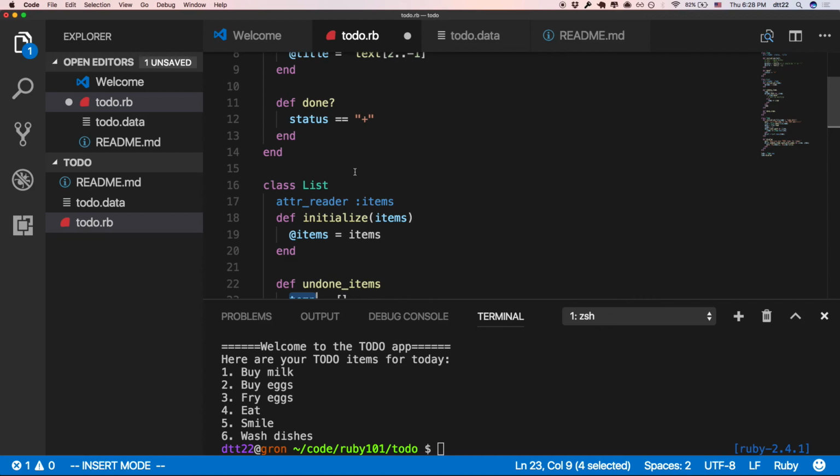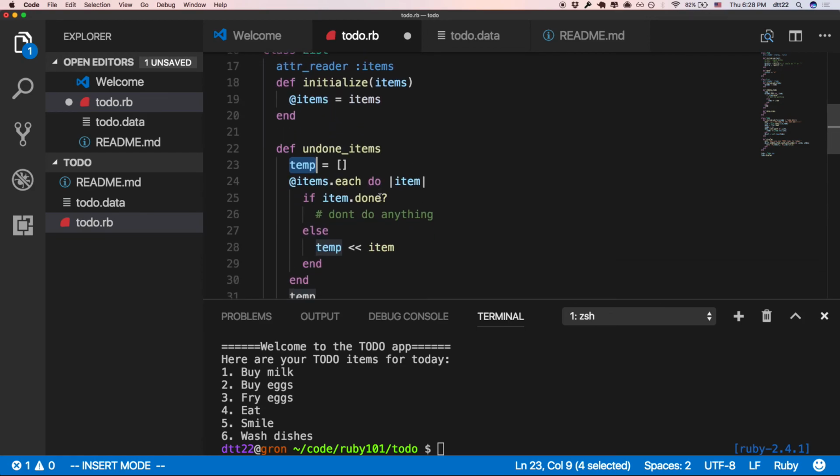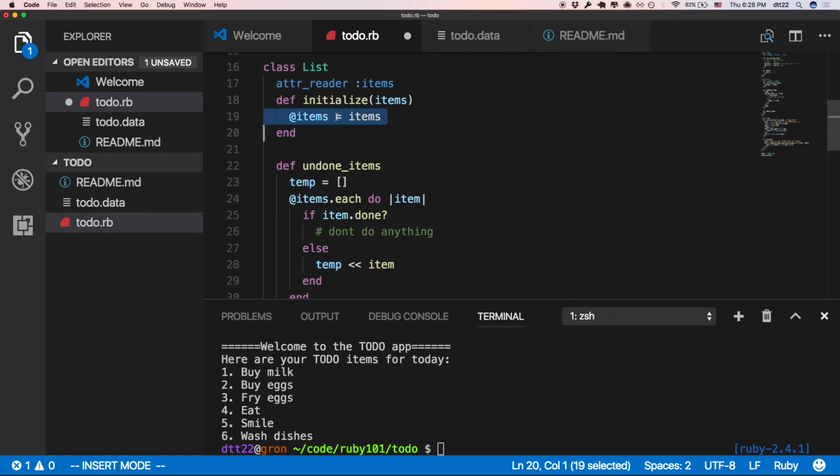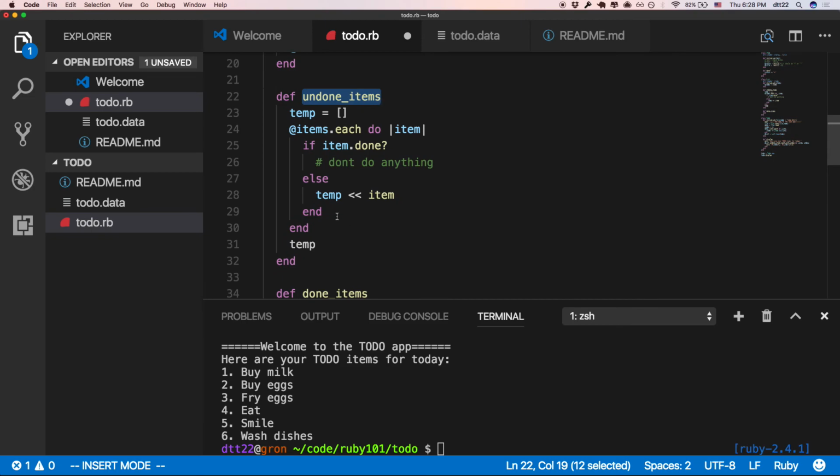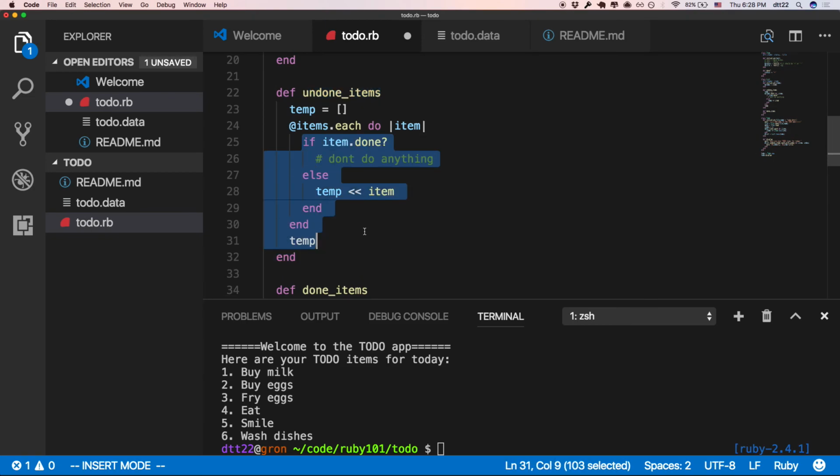So now you understand that even though my list has items here, my list is also smart. It can also tell me what undone items are. Now, because you don't want to write this, that looks a bit funny. Who knows how to write shorter?